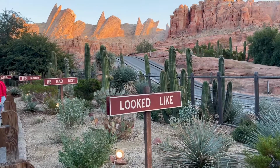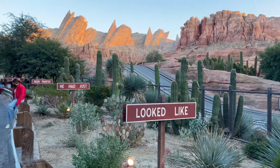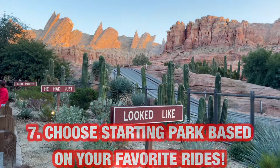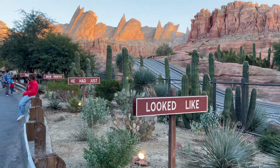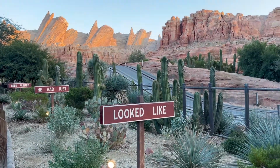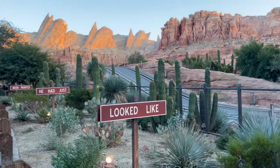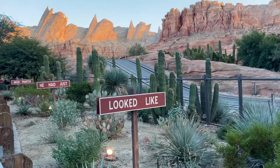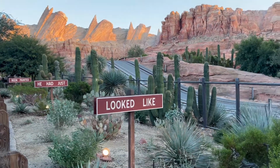Another great tip is to definitely choose your entry. If you have a park hopper, choose your entry park based on your favorite ride. So this right here, of course, is Raiders Wings Racers. A lot of people rush right over to this attraction when they go to California Adventure first. Web Slingers is another one they might run over to, or Guardians. But yeah, definitely choose your park based on favorite attractions, because you cannot park hop till 1 p.m. So if a lot of your favorite attractions are in Disneyland, choose that park first and get to all the lower wait times before you park up at 1 p.m.